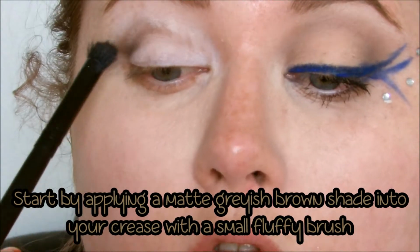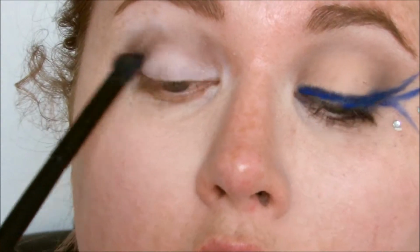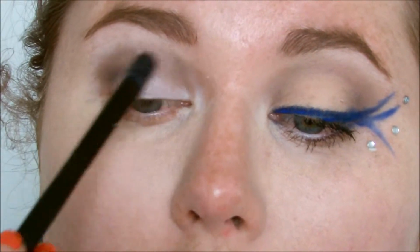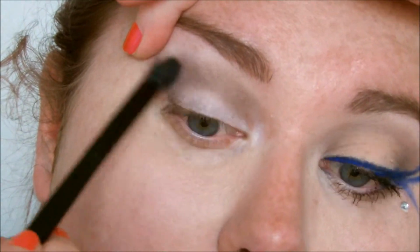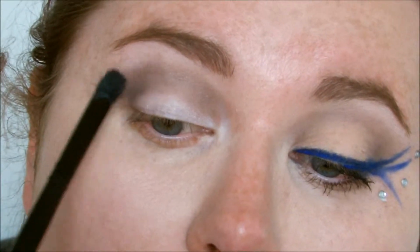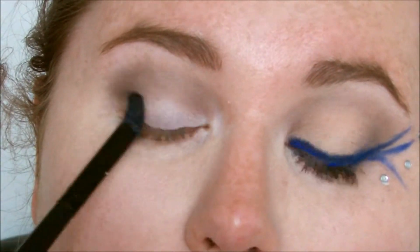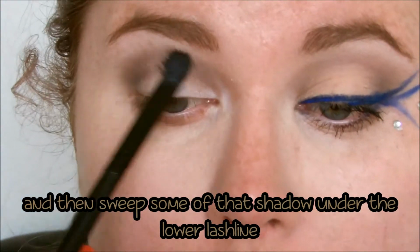Starting with a greyish brown shadow called Pudding from the Too Faced Semi-Sweet Chocolate Bar palette on a small fluffy brush, and applying that to my crease and blending it out and upwards towards my brow bone. And also sweeping some of that shadow under my lower lash line.